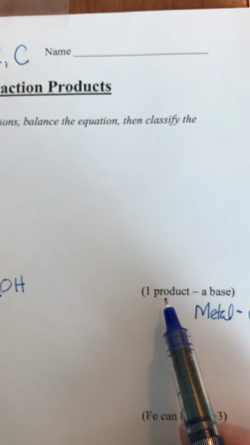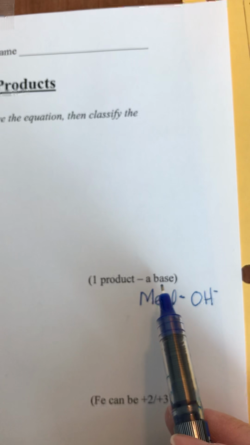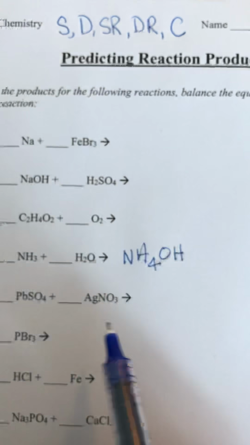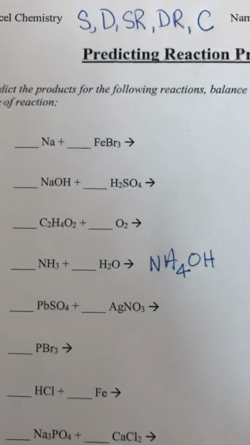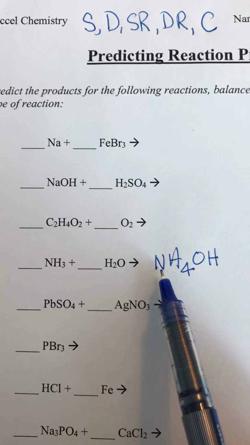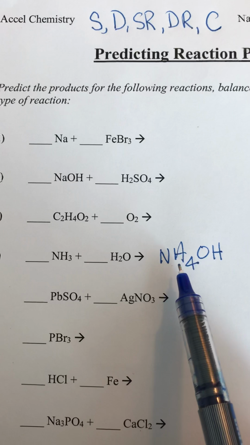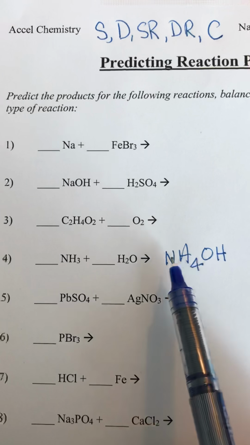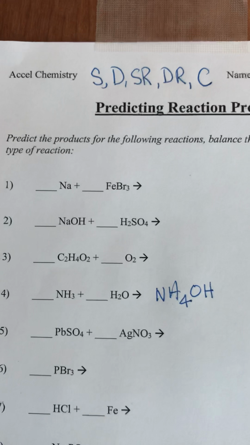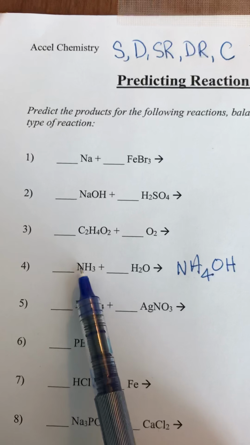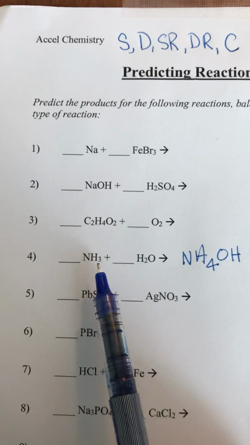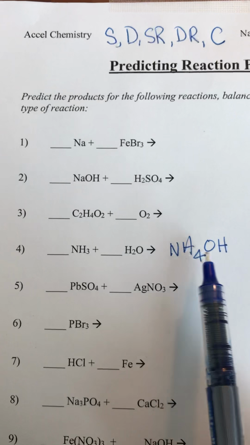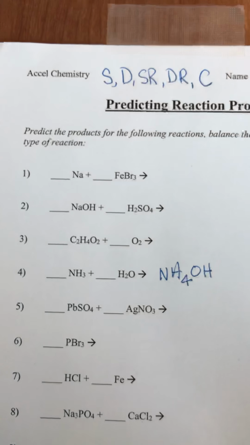Because we only made one product, and we knew that it was a base. And the base tells us this is our basic setup. So we have to go back to our reactants and the atoms that are available to us. And we can see that NH4 is the only positive ion we can make from that. Oxygen and hydrogen for our hydroxide is there. And now we work on balancing it, okay? So if you take a quick look through this, you're gonna see there is 1 nitrogen, 3 plus 2 is 5 hydrogens. This one has 4 plus 1 more is 5 hydrogens. 1 oxygen, 1 oxygen. This one is already balanced for us.